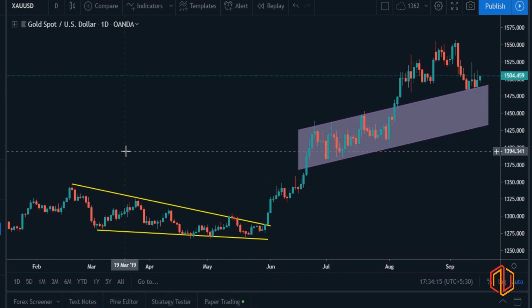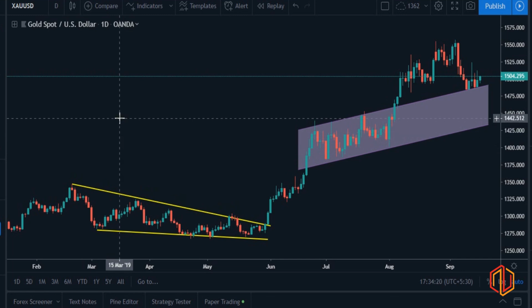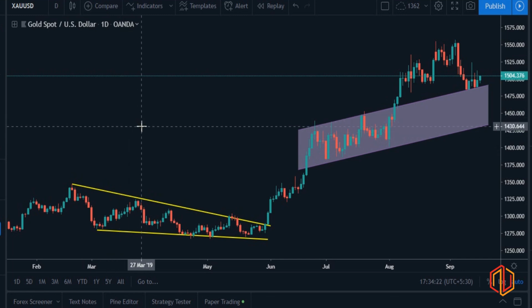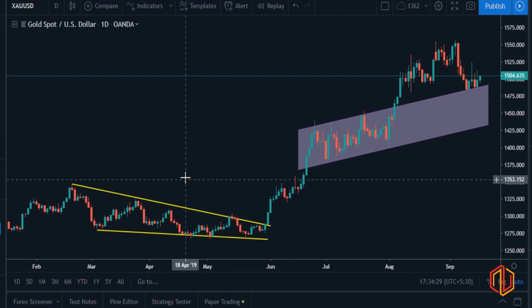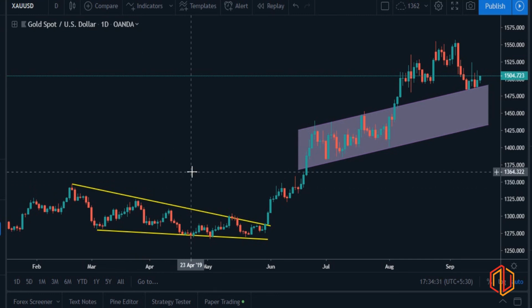Instead of just looking whether the candlestick is green in color and red in color, you have to give importance to whether it has a spike. If it has a spike, how big is the spike, what is the size of the body, and where it has formed. Alright, so that's it about candlestick closing.